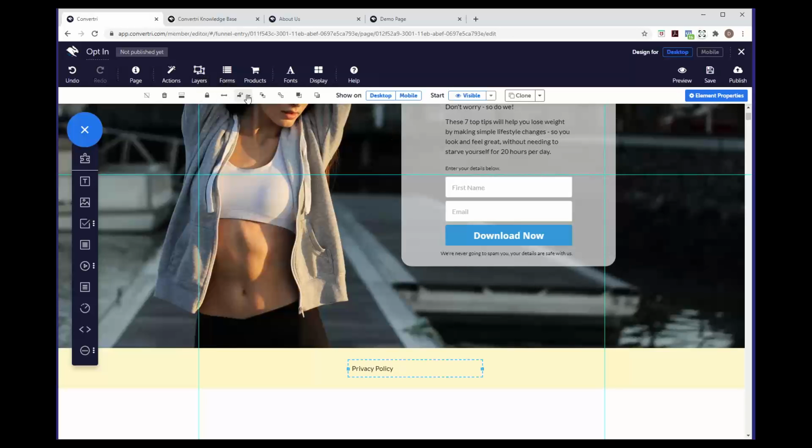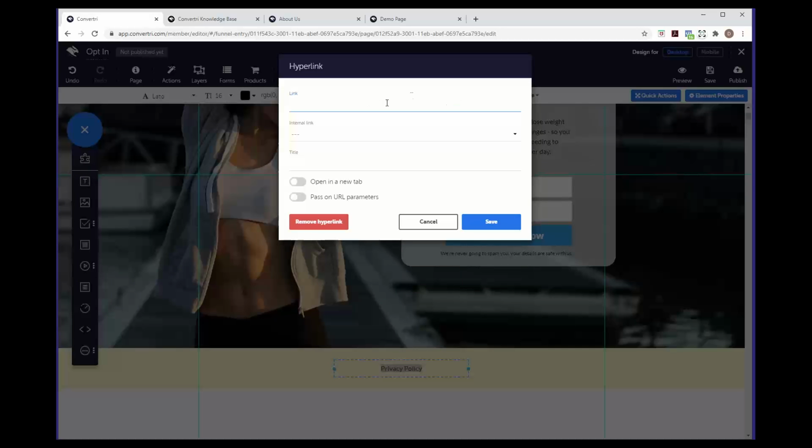We're going to align it to page center, and we're going to middle align the text itself, so that puts it bang in the middle of the page. And then to get the effect of it linking to our privacy policy, we're going to use the hyperlink tool. So we'll click hyperlink, and as you can see, we've got the option to type in our own link. So I'm just going to type in Convertri's privacy policy link.